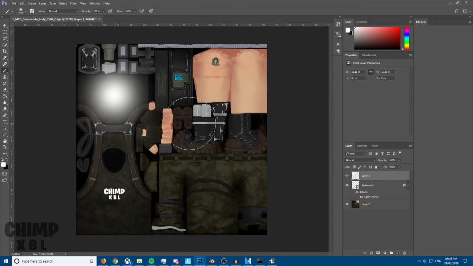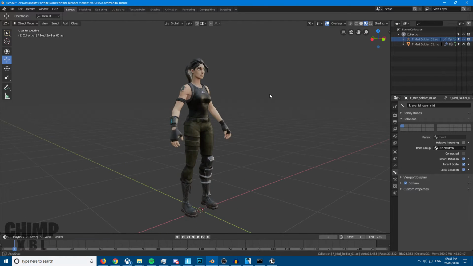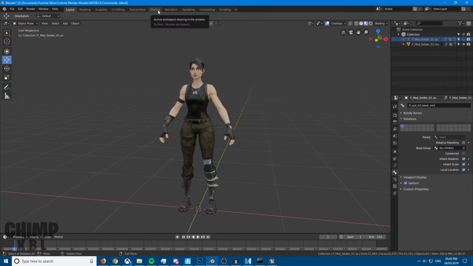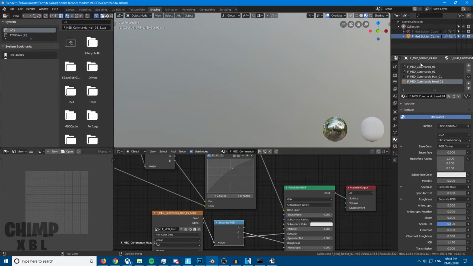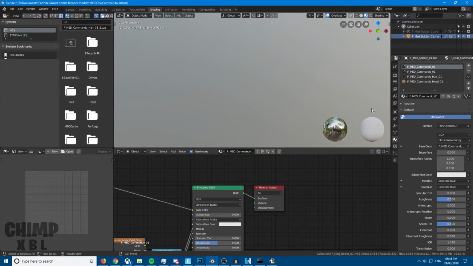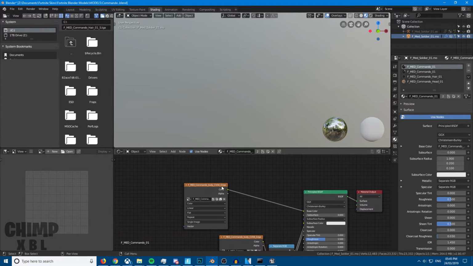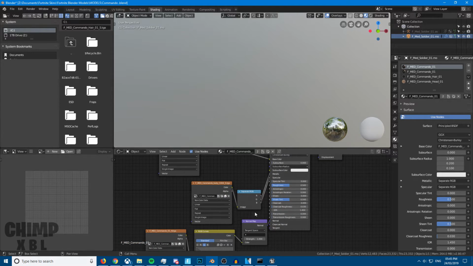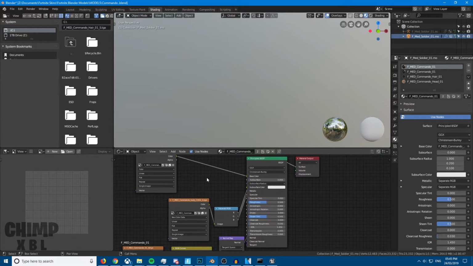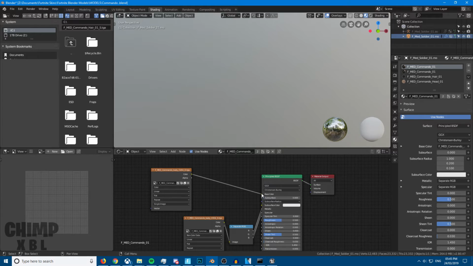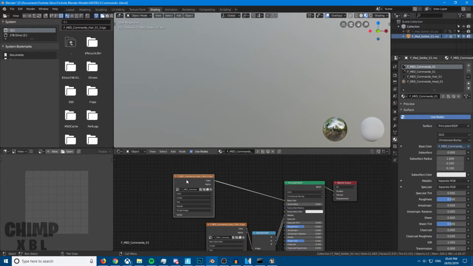So now you're going to need to open this in Blender. Now we're in Blender, we're going to go to the shading tab. Go down to your actual character's model, not the bit where you pose it, just the model. Now go to where it says Commando 01, which is the body. Make sure you don't mess with the normal map and the specular map. You need to just change this one, which is connected to your base color. So delete that by clicking X or right click and delete.